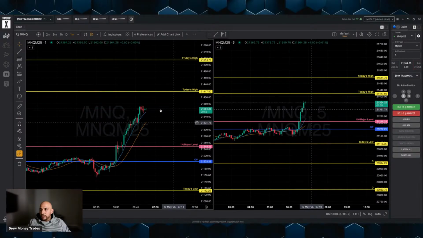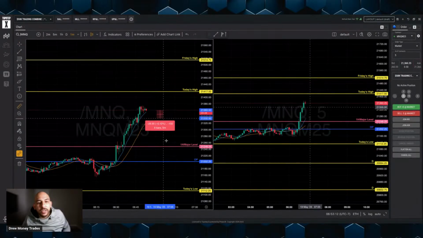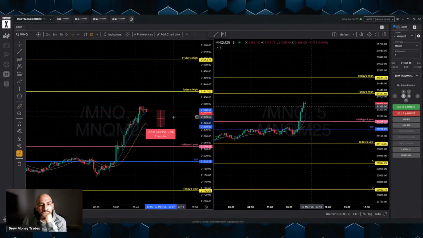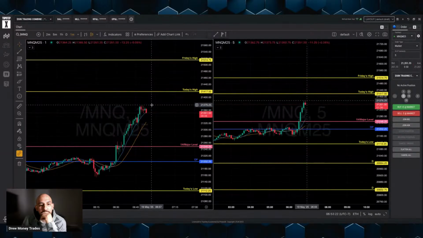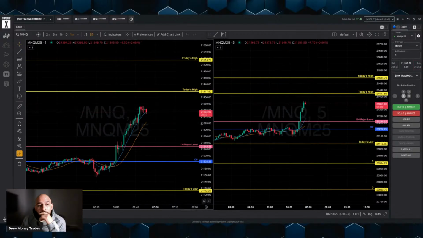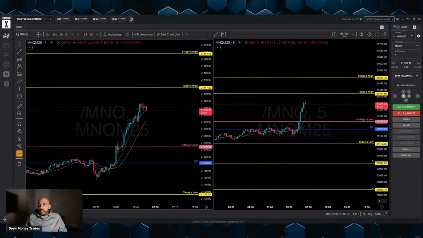Now the short side is going to be better because my level is down here. For example, if I wanted to go short right now, that's an 11 point move, but my stop is 35 points. So if it comes to retest, then I'm looking at like a 45 point stop, which I don't have. There are just a lot of factors you have to look into and see what's going to be best for you.